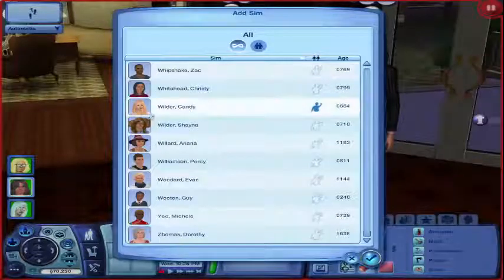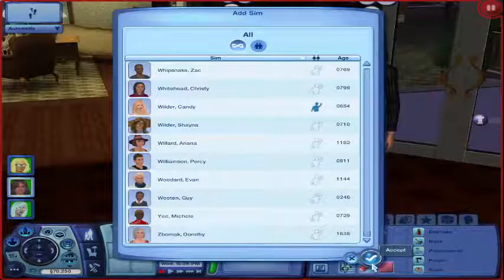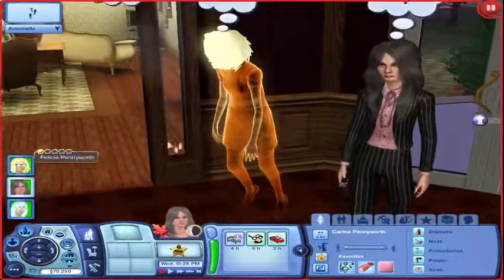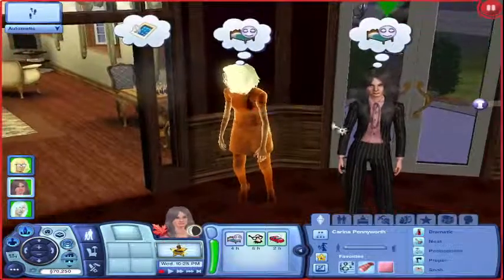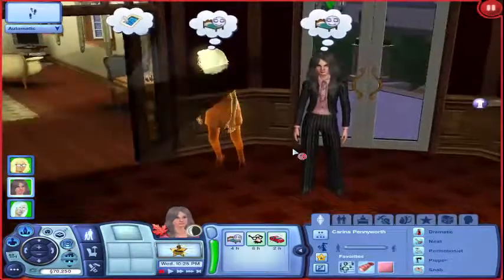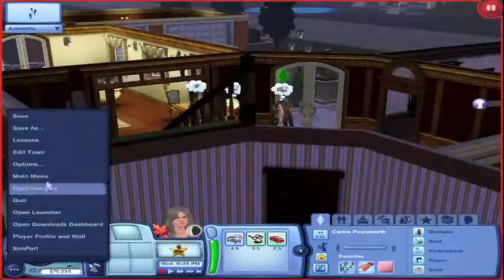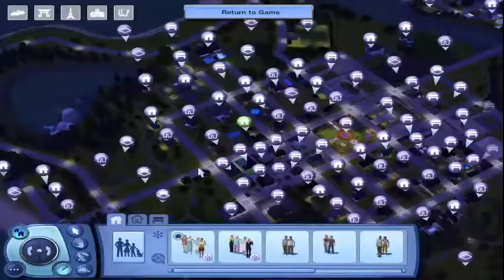Yeah, and then you would just select the sims you're looking for, and then hit check, and then they appear in your family lot, and they'll appear in the household, and then you just get them back, and it's that simple. Now the second method I'm going to show you is a bit more tricky. I'm going to show you with a different sim.